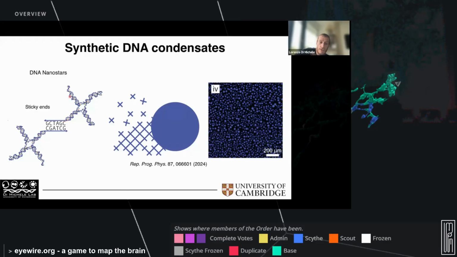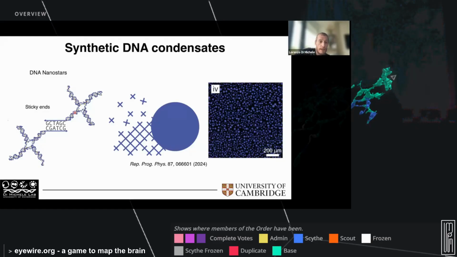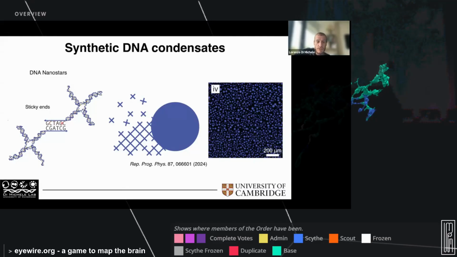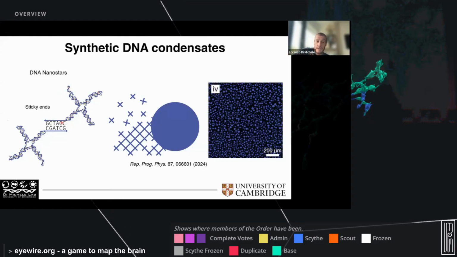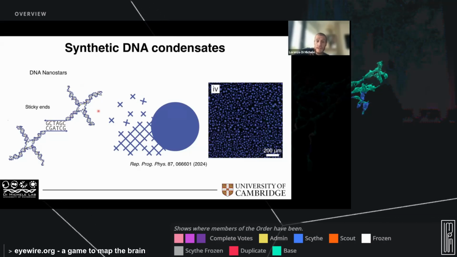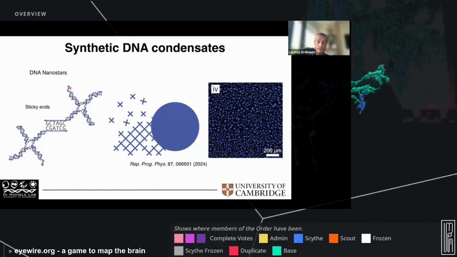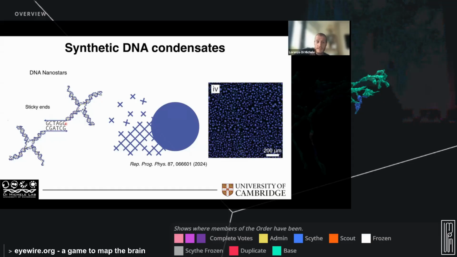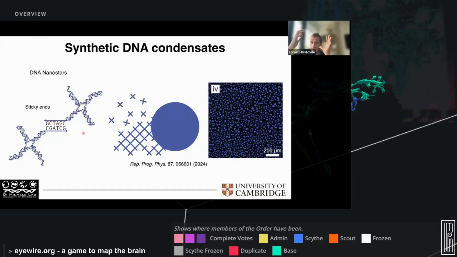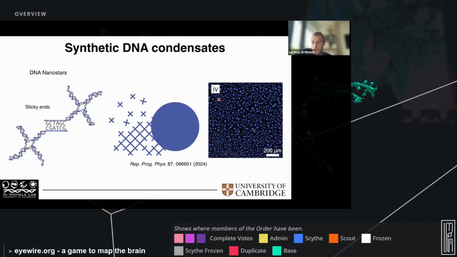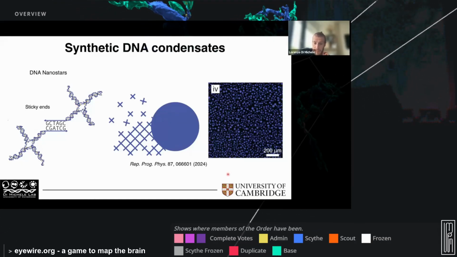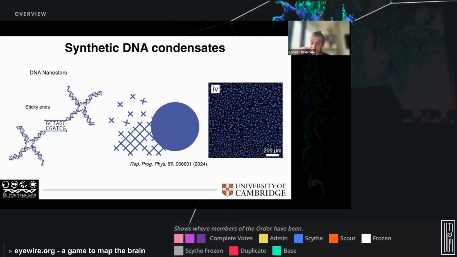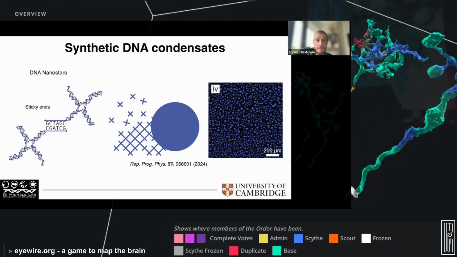And then you can attach or add at the end of each arm of this junction some sort of sticky moiety. The simplest thing you can do is to just have a little bit of single-stranded DNA that you can call a sticky end. And if you have 4 sticky ends, you can design them such that they are self-complementary. Then you suddenly have created a tetravalent particle. So you have this multivalency, and you can make this interaction sufficiently weak such that these nice tetravalent particles undergo liquid-liquid phase separation and form these very nice droplets, as you can see here. So that's the simplest thing you can do. Here's an excellent review by the group of Omar Saleh, which summarizes quite a lot of the biophysics of these systems.